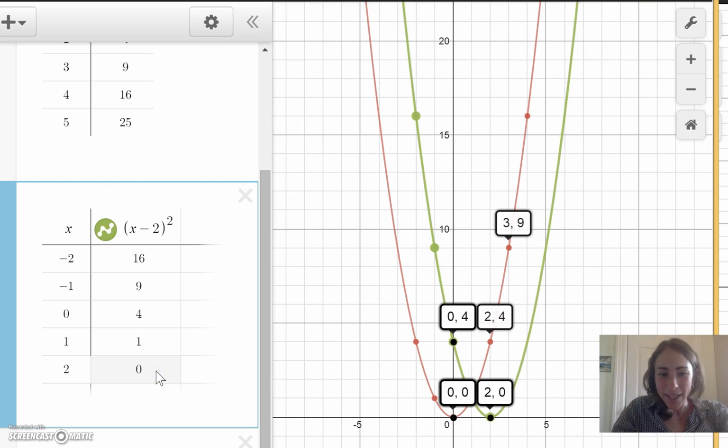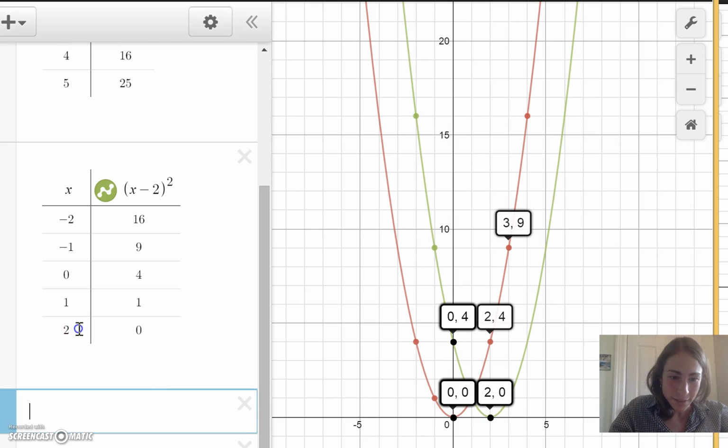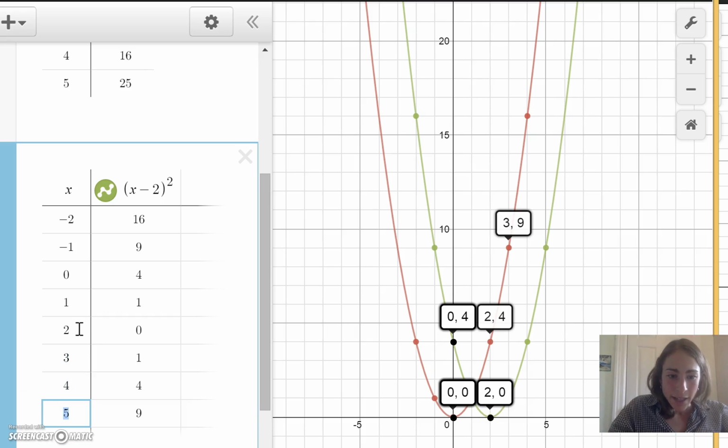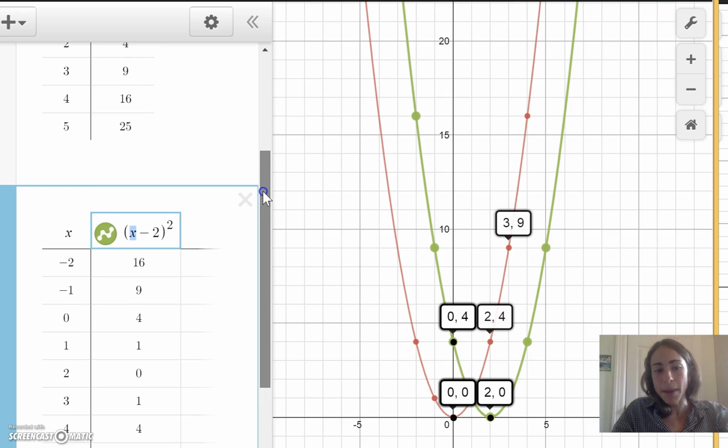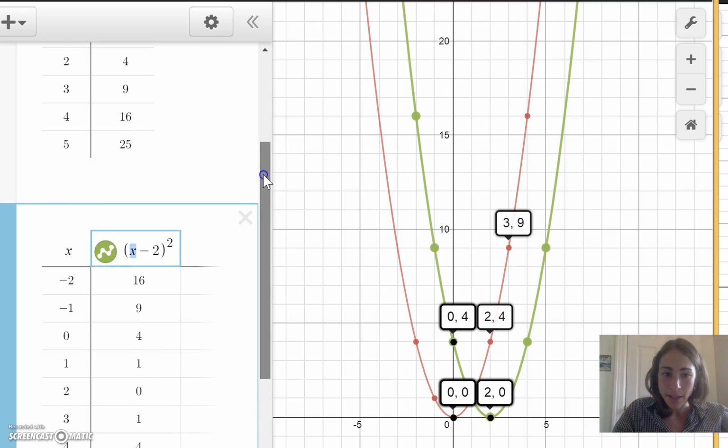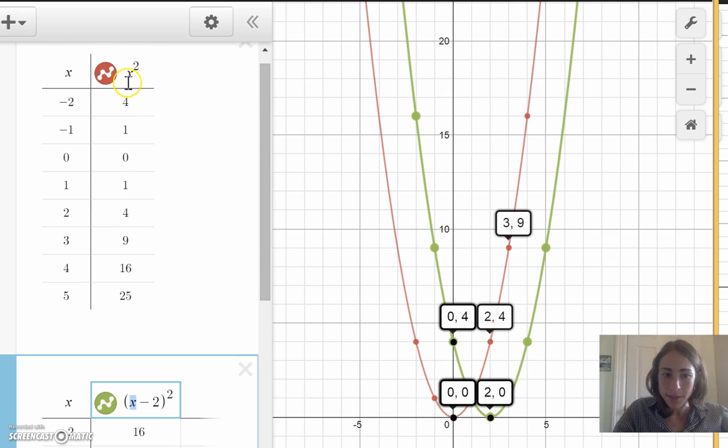Let's try it mathematically. If I want to get an output of 4 on the green graph, I need to plug in x equal to 4, because when I plug 4 in for x, I get (4 minus 2) squared. 2 squared equals 4. When I do (4 minus 2) quantity squared, it's like the function x squared. So hear me out one more time, because this can get a little bit tricky. The parent function is x squared. This is a shift to the right of the parent function by 2 units.